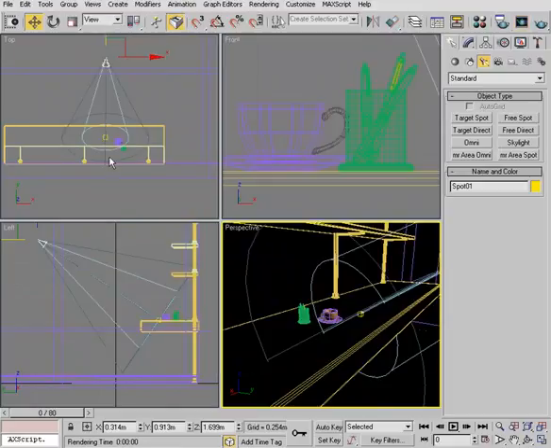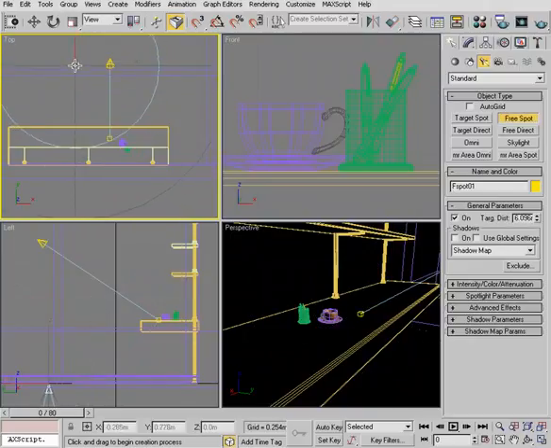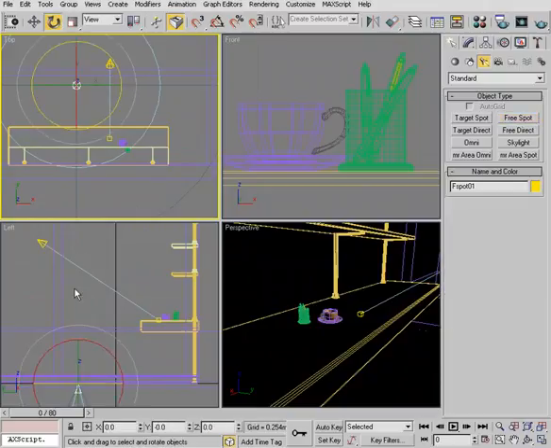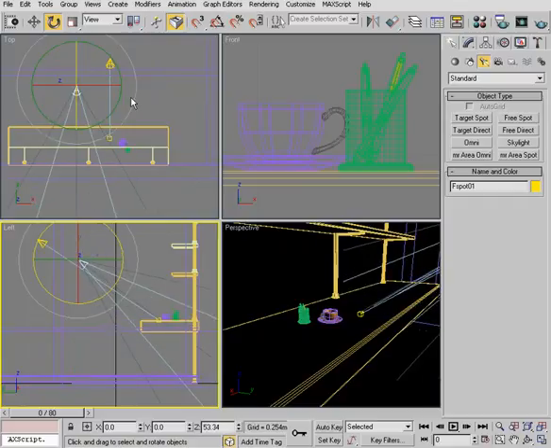Now with a free spot, it's really the exact same light. The only difference is that there is no target to control exactly where this spot is pointing. So if I were to just drag, you can see that we really don't have any control over exactly where this spot's going to be pointing. Now I have to manually go in, drag this, rotate it, and try to get it aimed at the correct area.